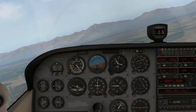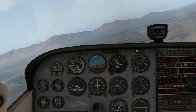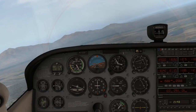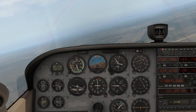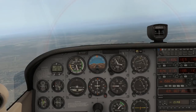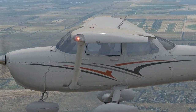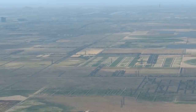I'll fast forward through here, but we're going to do one more trip through the centerline pattern of the localizer, just again to see the needle deflection. We'll see it go from right to left. And we roll wings level here. In just a moment, we'll take a look and we'll see roughly where we are again. We should be on the right side of the runway centerline from this angle.